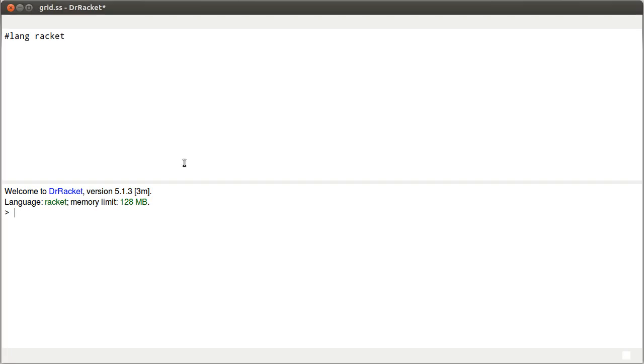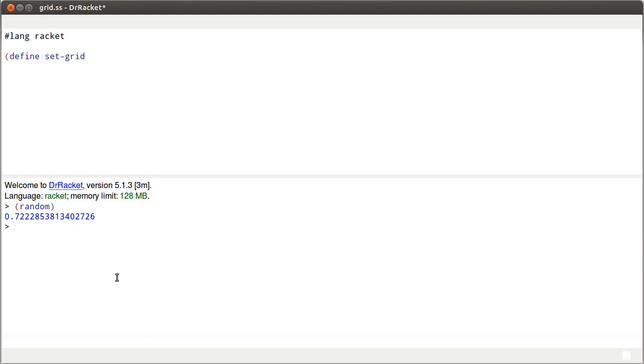So, the way that this will work, let's go ahead and create. You might notice that I have stopped using the R5RS. I've gone to using Racket. For most of the things that we've been using, it really doesn't matter. There are a few things that are defined in Racket that aren't in the R5RS. Random is one of them. R5RS doesn't have random, which is kind of a pain if you want to do anything that involves random numbers.